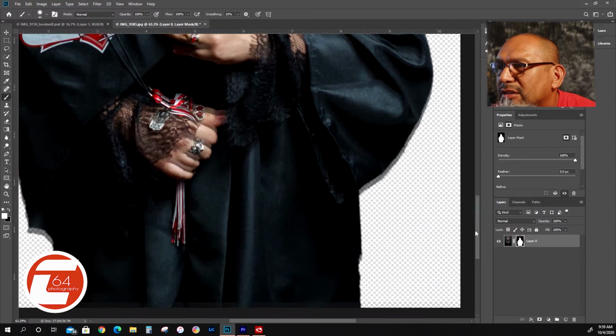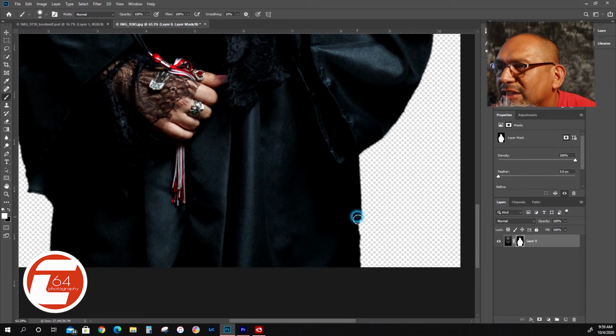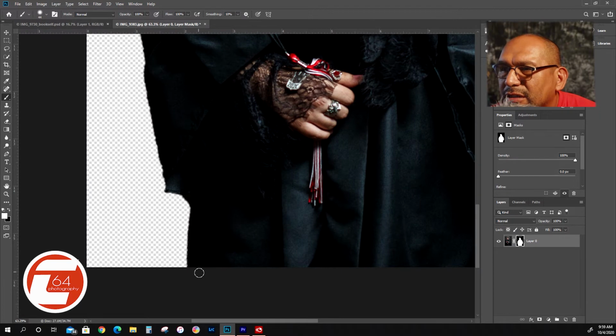Just like so. Just follow that edge around. You can see how it's kind of jagged here, so you want to get these out. And because the brush is soft, you'll see it kind of fades in, and that's the whole idea. That's the reason we don't use a hard brush here. Same thing here, looks good. It looks kind of jagged right in here. Just gonna get rid of some of that jaggedness. That's it. That's all we're doing. Nothing fancy.